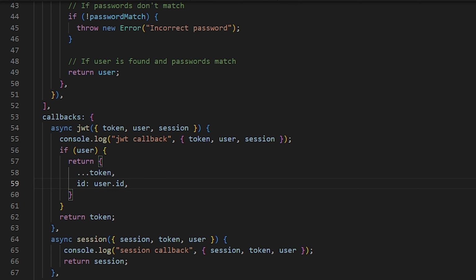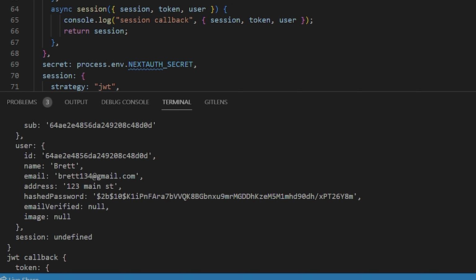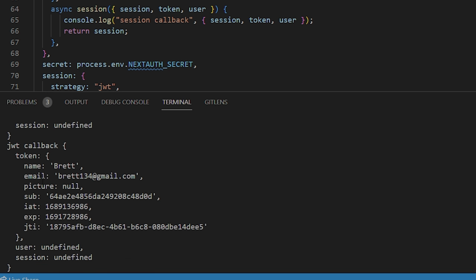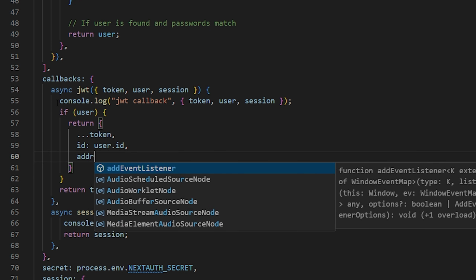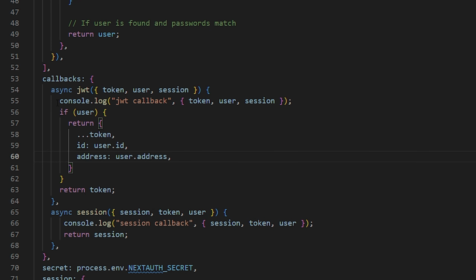So if we go back and look at it, you see the user here. We're getting the ID from here, and we are placing it in the token here. We also want to place that address as well. So we're going to do the address, and we're getting it from the user.address. And this is storing it inside of the token because we are returning the token, as you see here. So other than that, it looks like this function is completely done, and we could retest the theory. And if it works, that means this JWT callback, the second time it's called with the user that's undefined, should have the ID and the address in it.